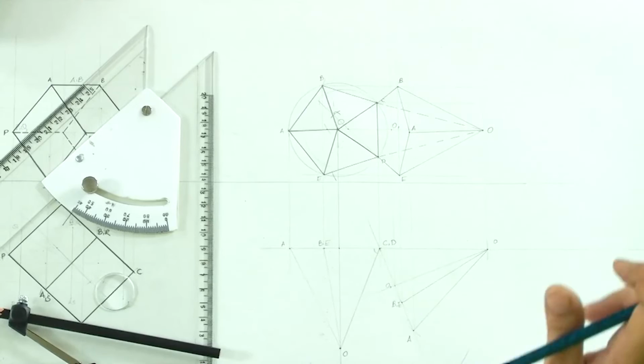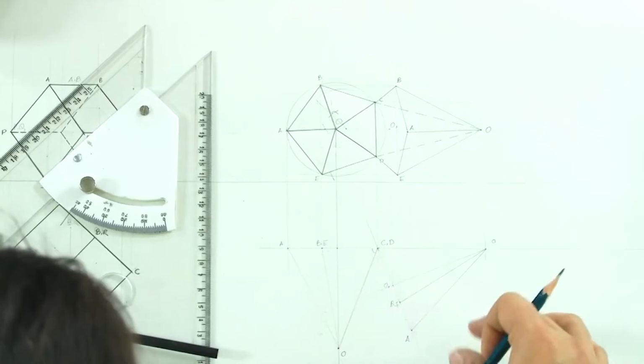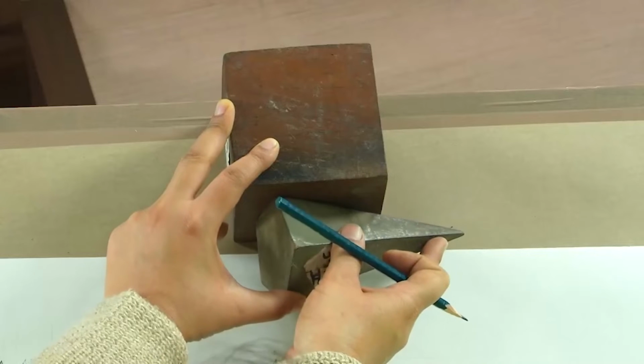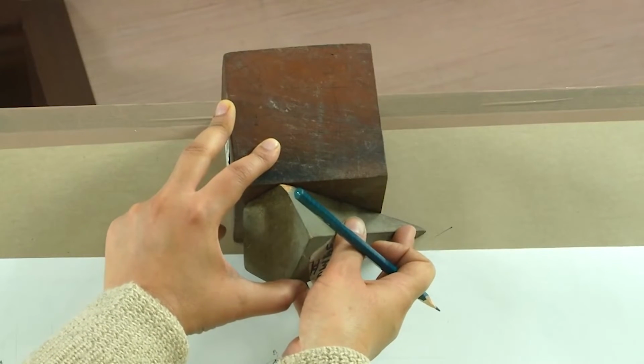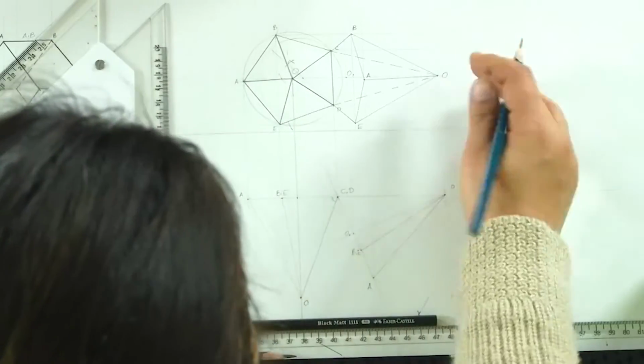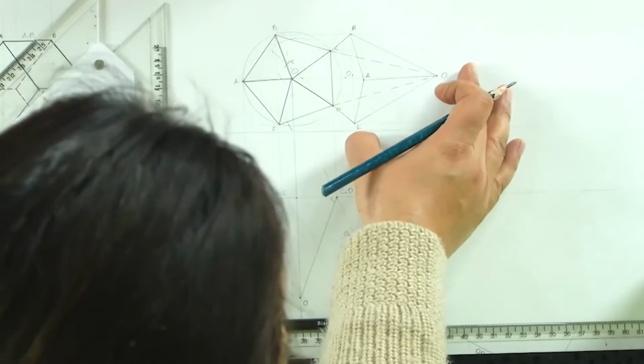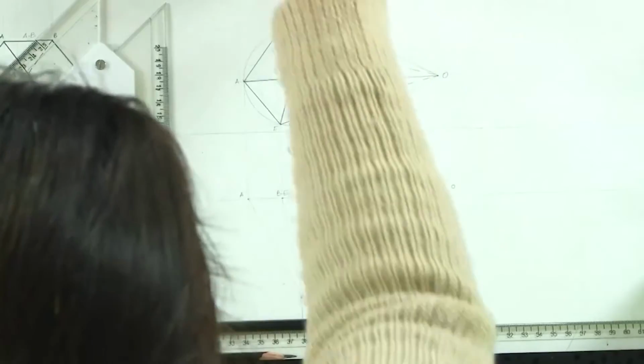So this is the current shape in front elevation and in the top view. Now if the condition of the problem says that this is further inclined, so if this was initially kept like this, and is further inclined by say 30 degrees to the HP, what happens is this axis, which is currently parallel to HP, will now be making an angle with HP. So what do we do here?